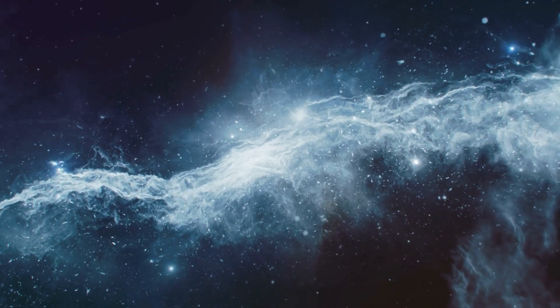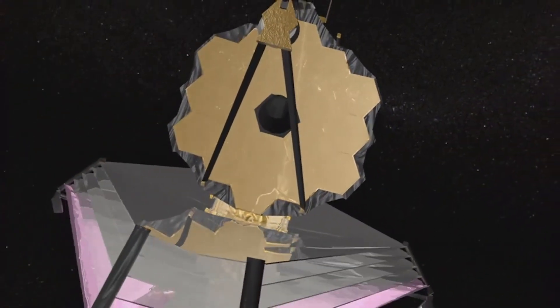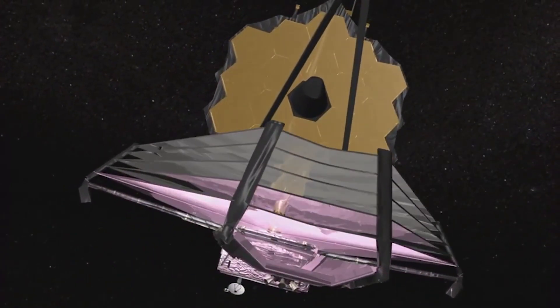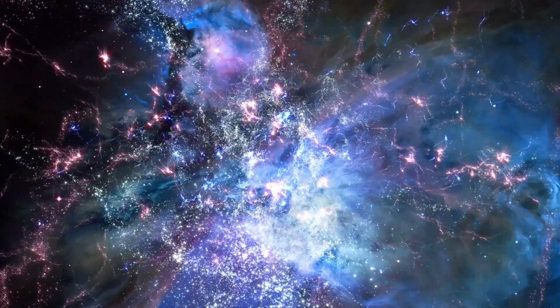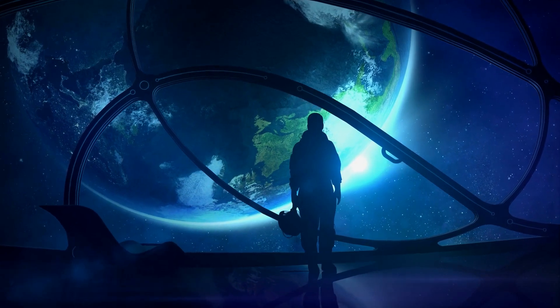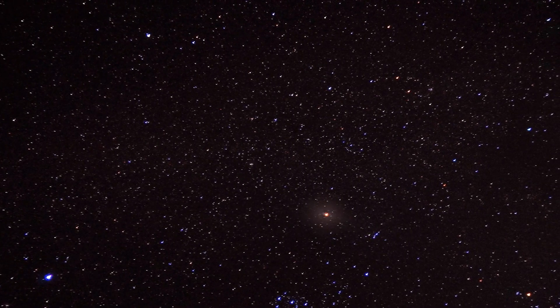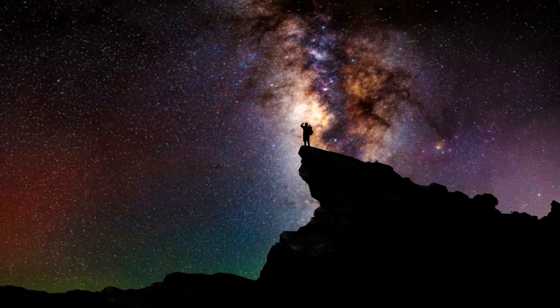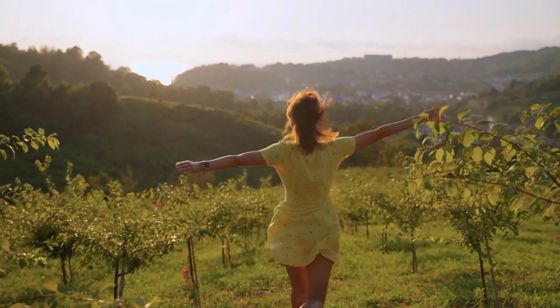After much waiting and anticipation, the James Webb Space Telescope is ready to send its very first batch of full-color images in a much-anticipated event on July 12, and will include the deepest view of the universe ever taken. These images might contain the answers to the questions we have of this universe. Together we will dive into the 10 mysteries the JWST might solve and how it can affect our way of living here on Earth.